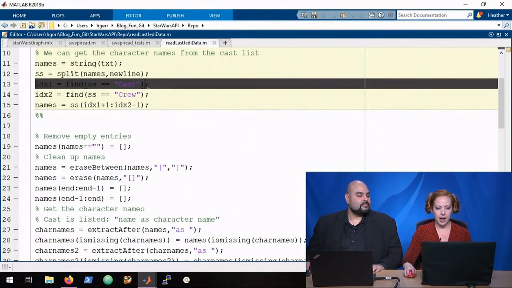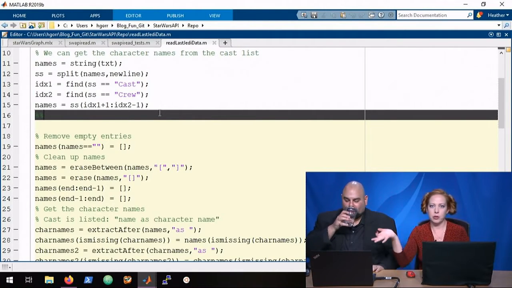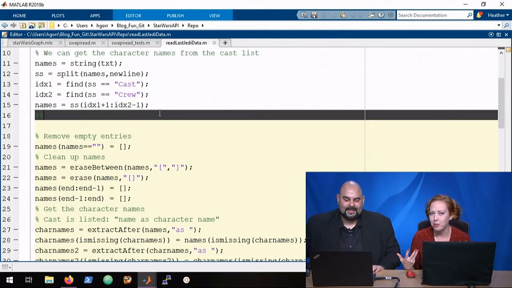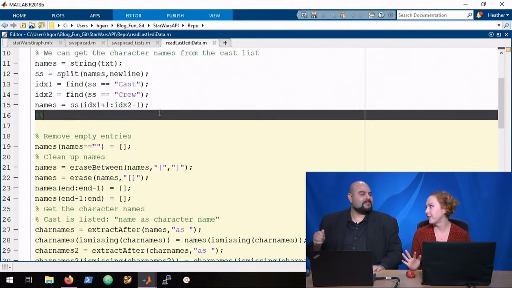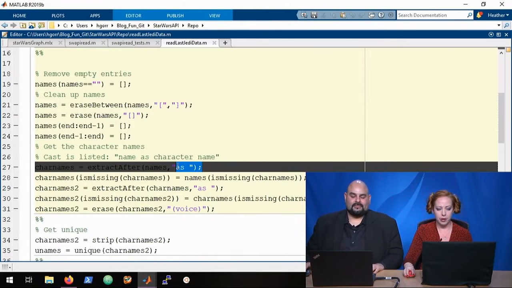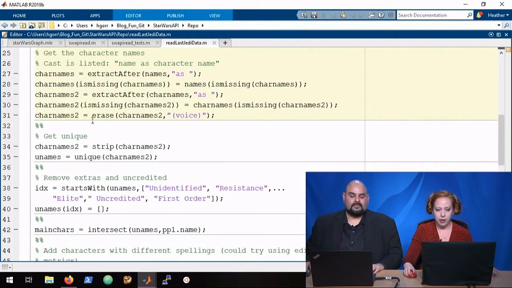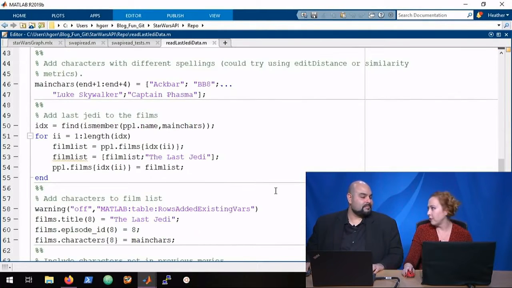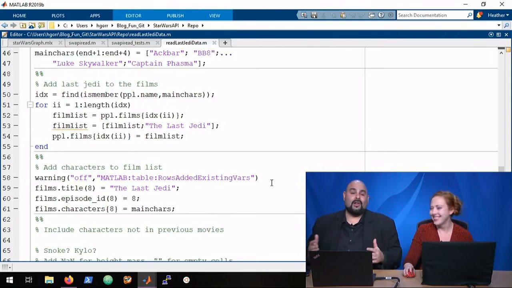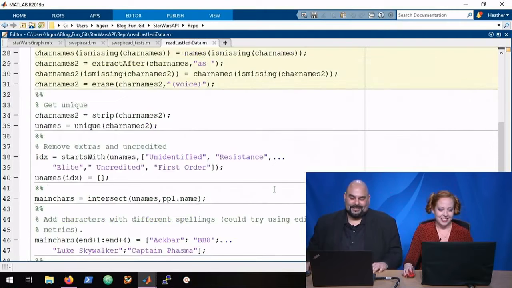I just found the cast, and then it has some actor as Obi-Wan Kenobi. Why wouldn't I remember that one? I definitely remember Ewan McGregor, totally. But I was able to just parse it, and that's the character name. So don't make fun of my variable names, charnames1, charnames2, charnames5. Just leave me alone. Well, it's all about comfort, all about how easy we can make it for you. Exactly. Just getting it done.